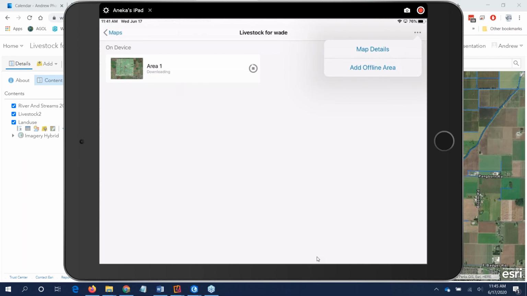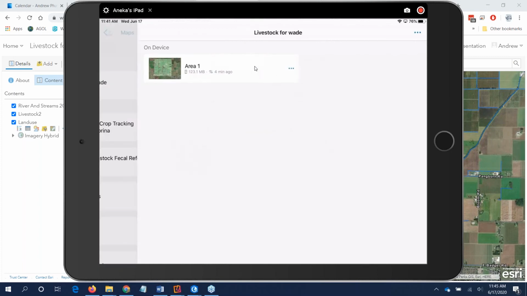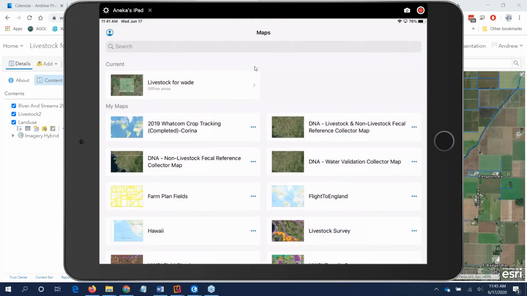Okay. We have a question here from Ashley. She says, can you show where the download offline was? Again, I missed that. Download offline. Yes. Well, that's this ellipse. Is this what they're talking about? It would say, instead of sync, it would say download offline, I believe. So back here, let's say that one, add to offline area. Oop. And some of these are not enabled for use offline.